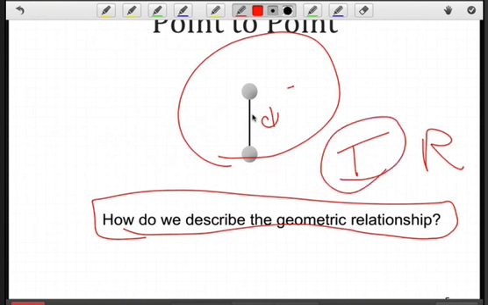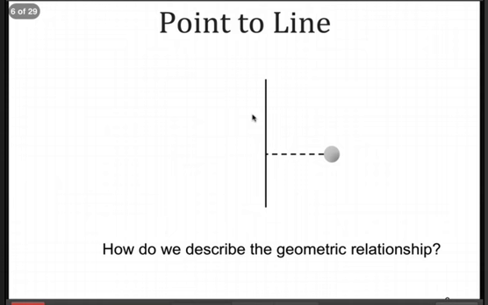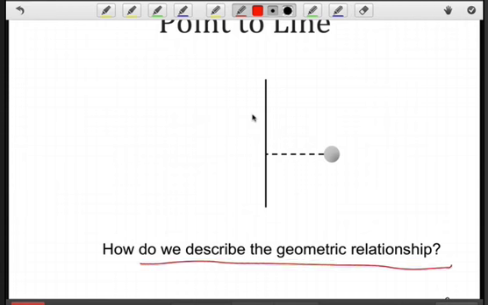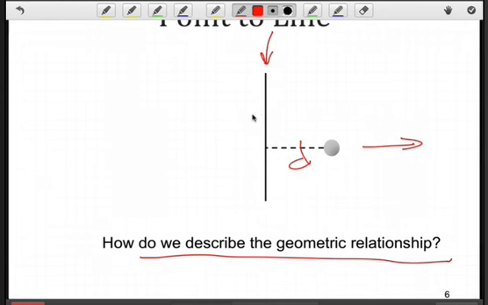So with this point-to-point, the only thing we can do is really control how far we're moving away from another point. And clearly there's nothing directional here, so again, rotations would not be controlled. Now, what if I had a point at a distance from a line? How can I describe the specificity of that relationship? Well, if this was my reference and I've got this point some distance from that line, I can't move away from the line, but I could move up and down the line.